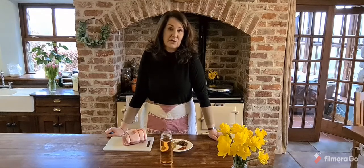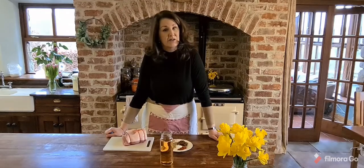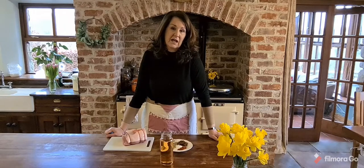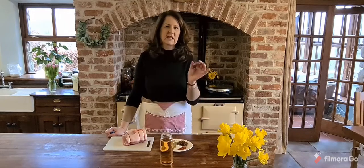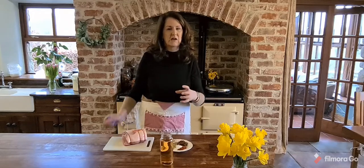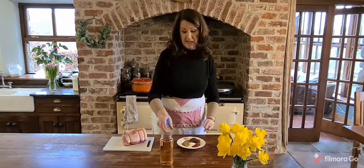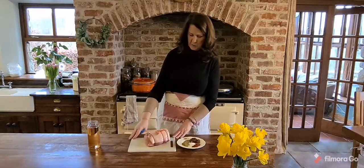I made some barbecue sauce the other day and I also made a video on the same day of how to do pulled pork, but I actually didn't have enough time to let it cook properly in the oven, and it ended up being more like pork ribs in texture. Whereas pulled pork, you need to leave it a very long time so that it kind of pulls apart. Anyway, here is take two, and I have my piece of pork here.